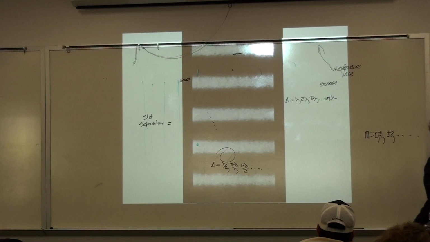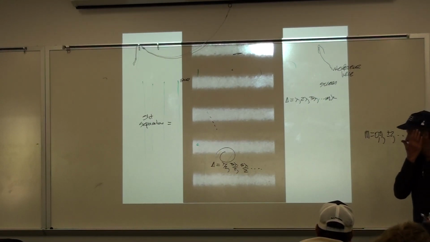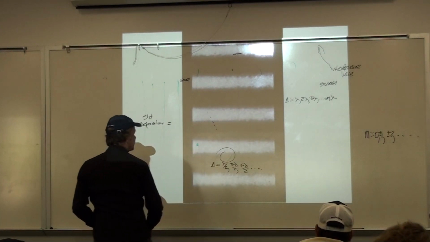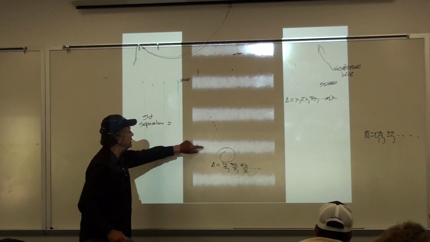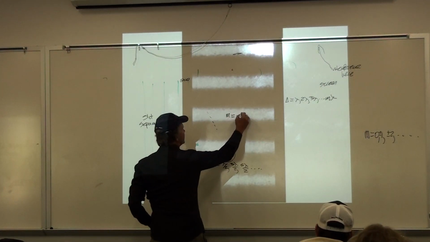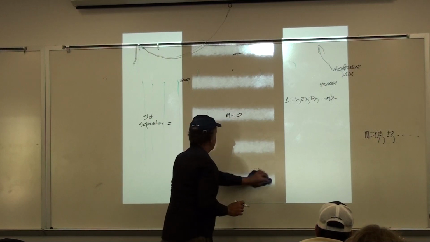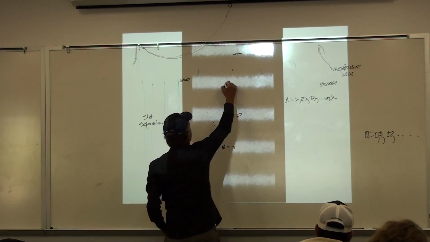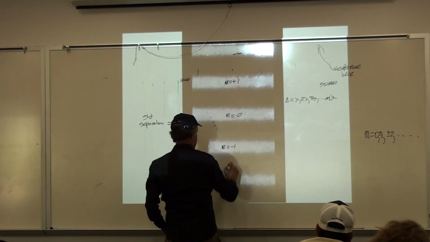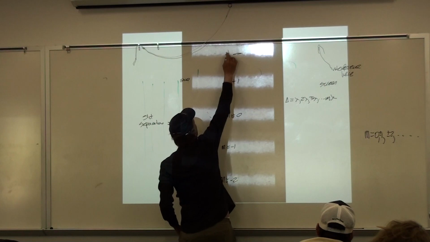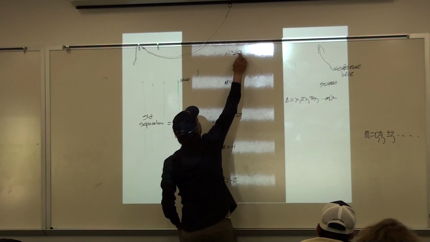Say you took laser light, that's a good single source of radiation, and we'll start with that. Take laser light and shine it through a double slit diffraction grating, you'll see light and dark bands. So this would be your m equals 0. This would be your m equals minus 1. This would be your m equals plus 1. This would be your m equals minus 2. This would be your m equals plus 2.